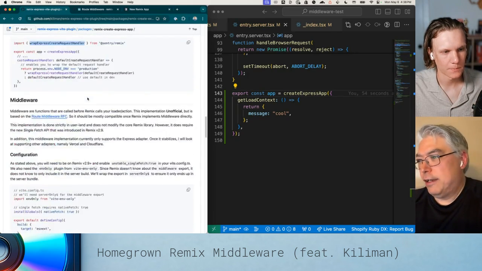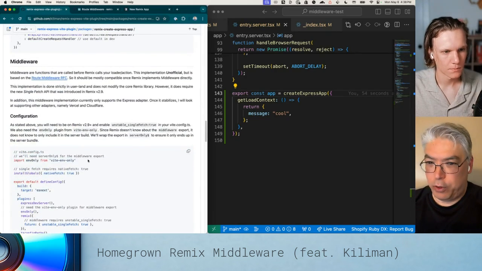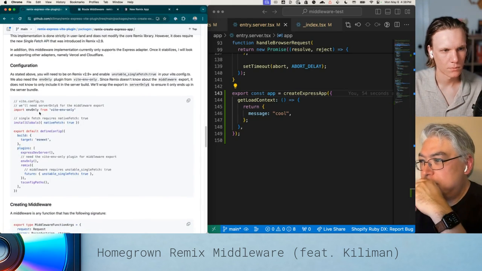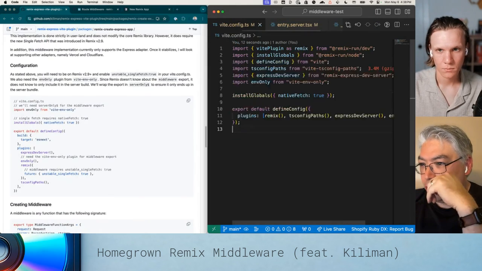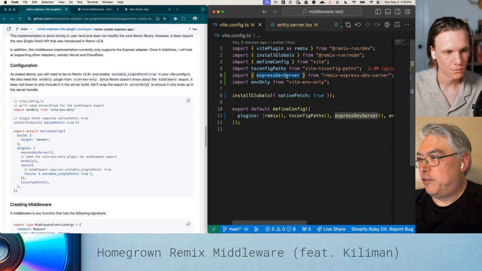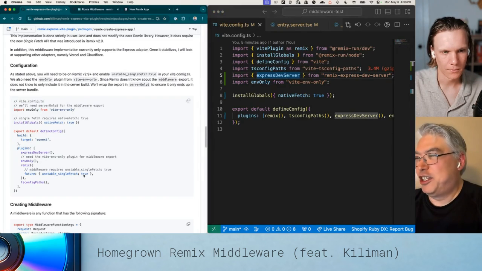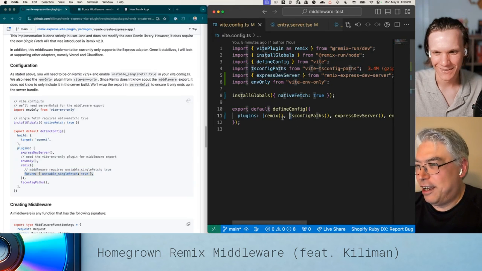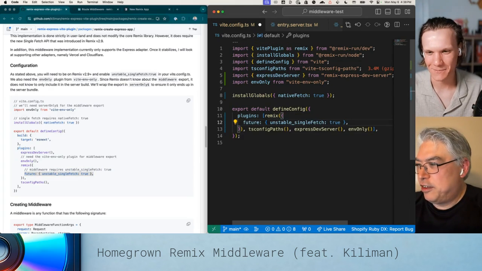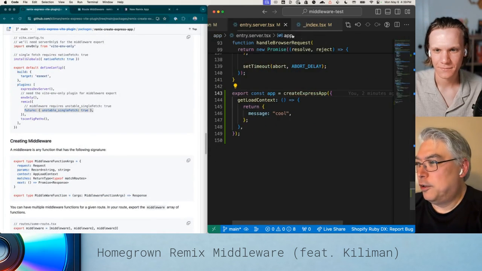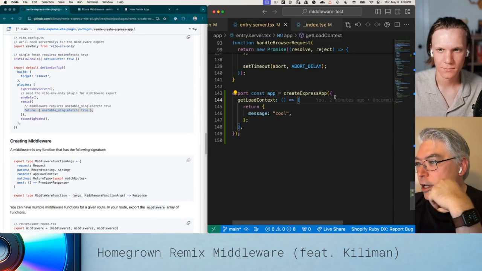Now that we've done that, we can go ahead and start working with the middleware feature. So the first thing you'll need to do in the Create Express app is just set unstable. Okay, we're done with the Vite stuff, so we don't need a dev server. The single fetch was the only other thing that you needed. Oh, I'm sorry, you do have to put that in. Yeah, you're right. We didn't want you to have to turn on the single fetch debugging stuff forever.